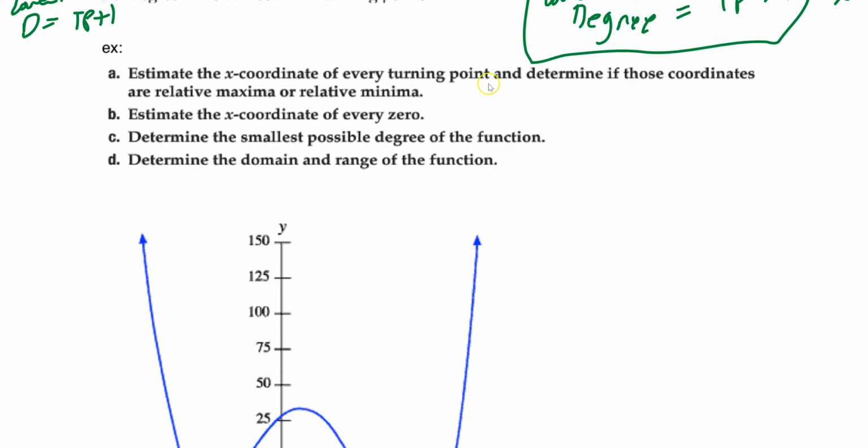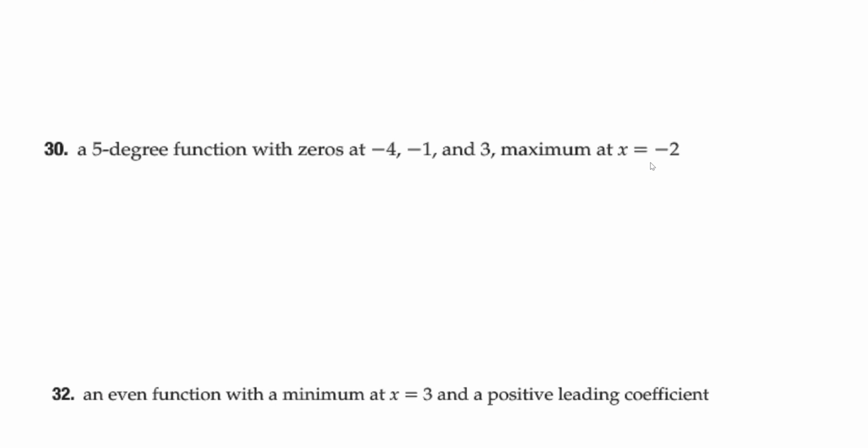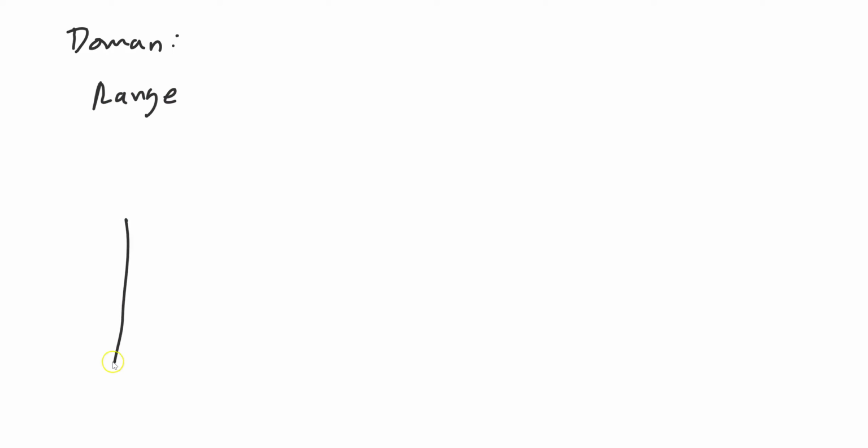Okay, so in this problem, we're going to find a couple things, but it actually says right here, find domain and range. So let's talk about domain and range. I'm actually going to scroll to the bottom of my notes so I can add some stuff to it. Here we go. I want to do some examples of domain and range, and we'll talk about what domain and range means on a graph. So domain, range. Let's do some examples real quick.